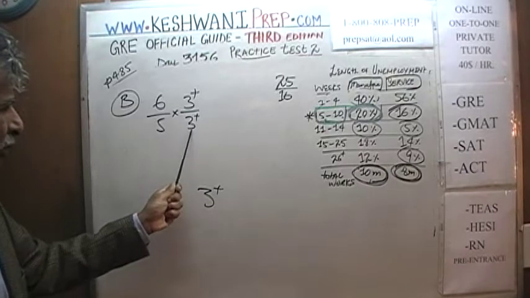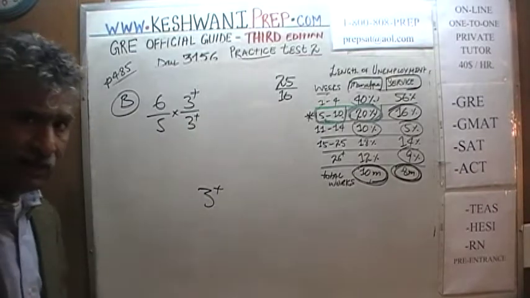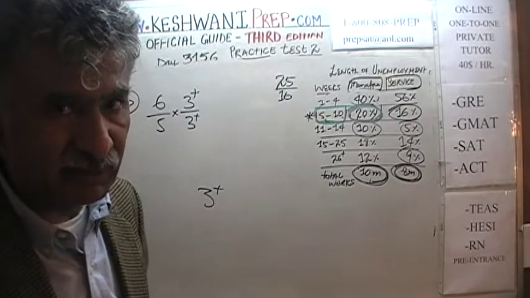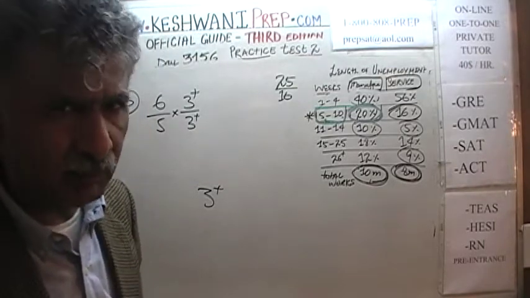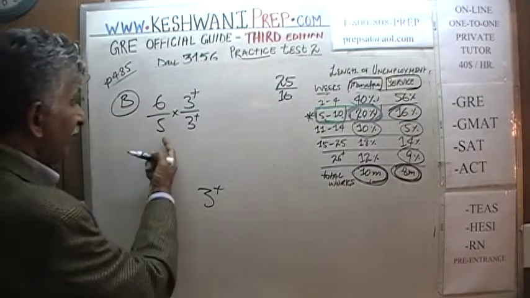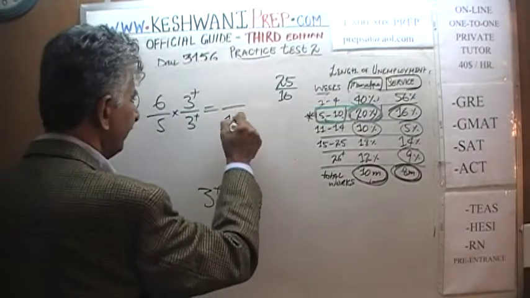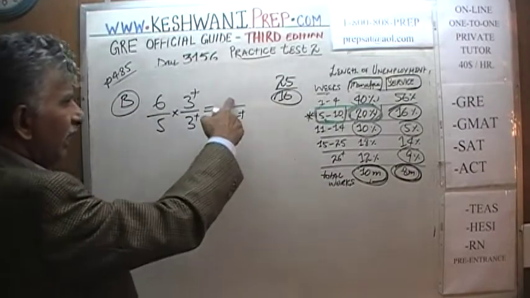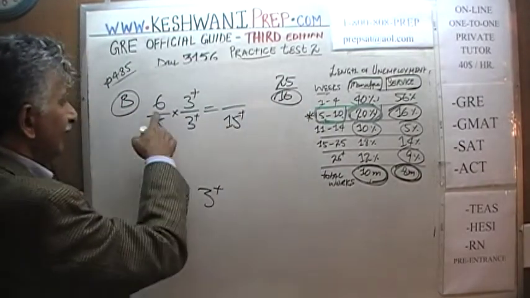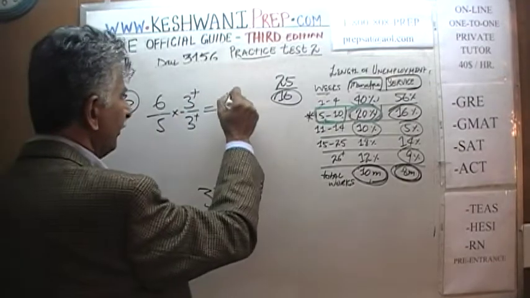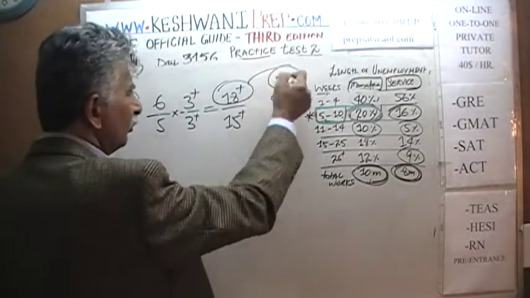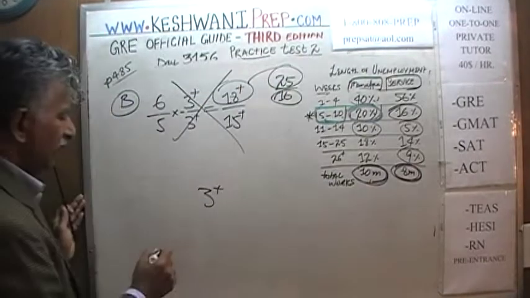Something a little more than 3 times 5. We're not saying just something more than 3, because that could be 37 million. Something just a little more than 3 times 5 is going to be something a little more than 15, which comes closer to 16. Which means the top should come close to 25. 6 times something more than 3 is just going to give you a little more than 18. Something a little more than 18 is nowhere close to 25. It is not the answer.